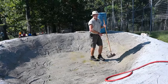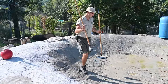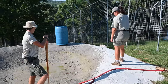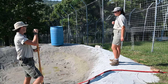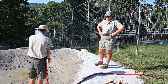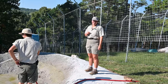So after you get it completely cleaned and rinsed, how long does it take to fill? It kind of depends on each pool, but it can take, I don't know, Cam, what do you think? An average time for the pool is like... Maybe spray it out one more time and see. Yeah. But no, I mean for filling up the pool, how long? Oh, probably most of the time 30 minutes to an hour and a half. Like you said, it really depends on which pool it is. Some of them just have better filling capabilities, I guess.